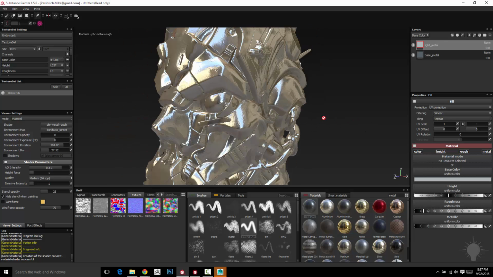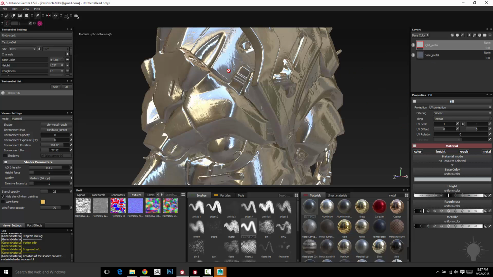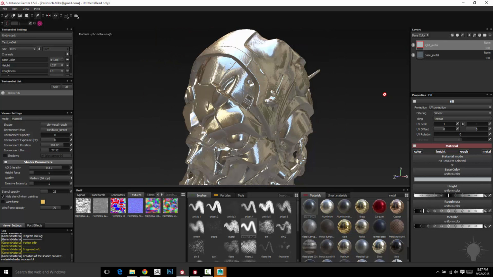One thing you will notice is we are getting height information through our light metal. So if I turn this off, you're going to see those scratches match up perfectly with the original base metal. That's because by default, if I click in here and go to height, you're going to see it's set to linear dodge. Now, what did I just do?